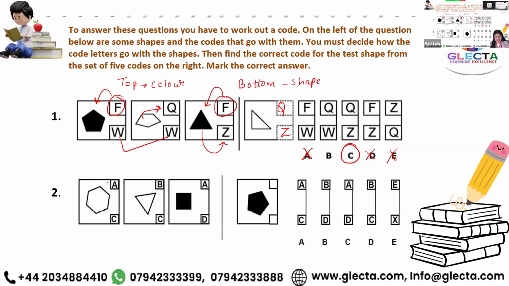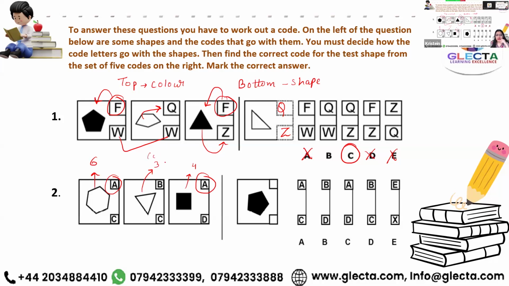So what is the approach that we are following here? The common letter. There is A and then there is A. And what is common? Now this one seems tricky, right? There's nothing common. They are not both the same color, and they are not the same shape. What does this stand for? Maybe if you count the number of sides, this has 6 sides and this one has 4 sides. Both of them have an even number of sides. And this one has 3 sides, which is a triangle, an odd number.